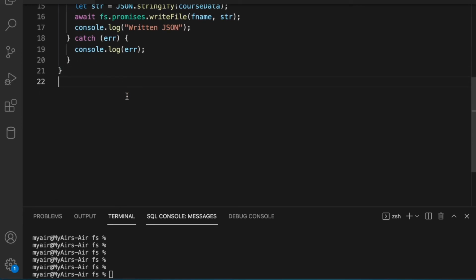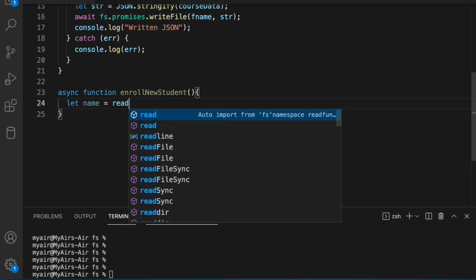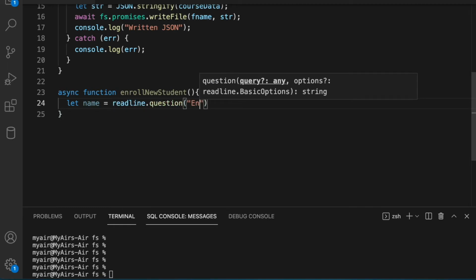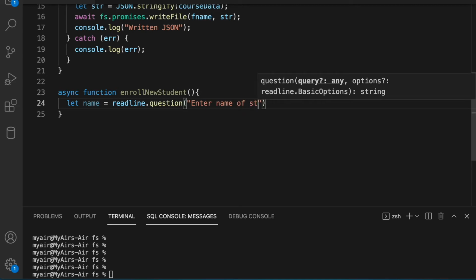So let's do that. So async function, say enroll new student. Now what do we do here? Let's take the name. Let name is equal to readline.question enter name of student.